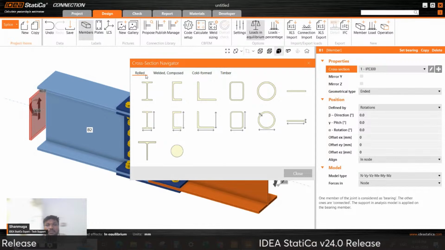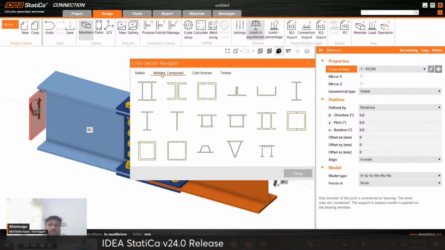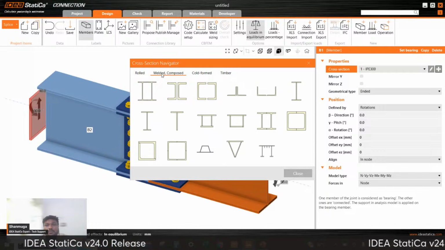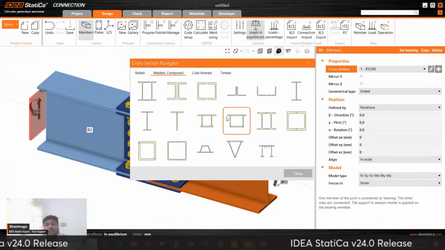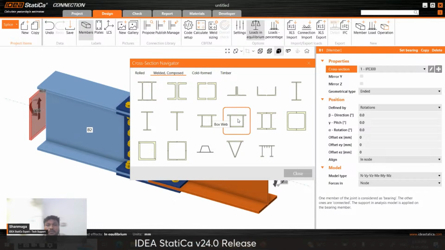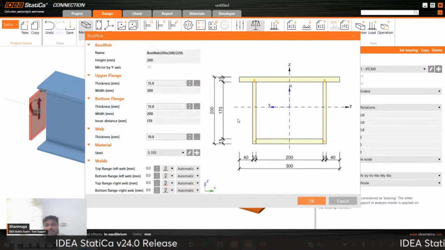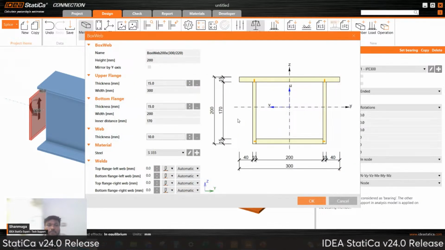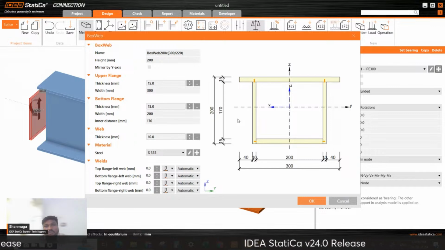And these are the list of rolled sections available. In the welded or composed sections, we can give heavier sections if you want. Say for example, if you go with the box web of sections, you can define your own parameters and proceed with the selection of your own cross section.